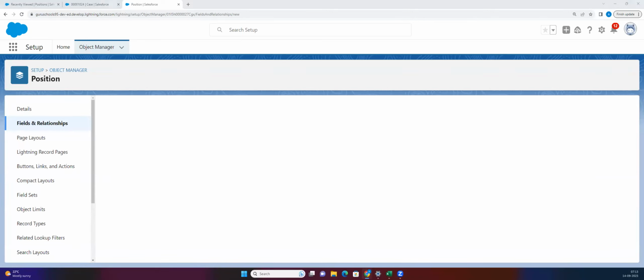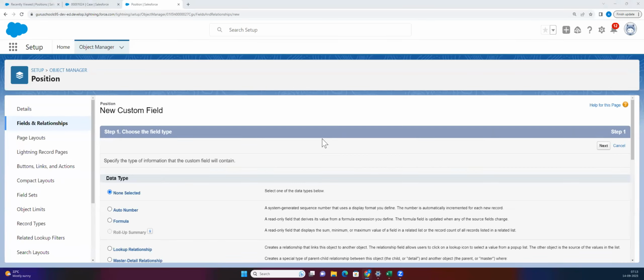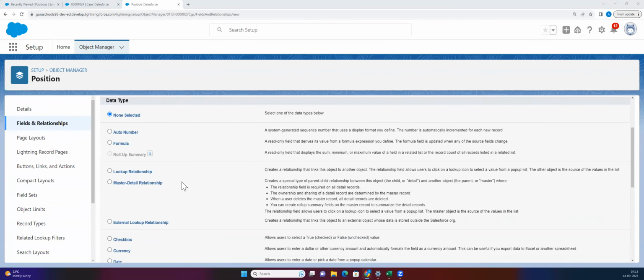Save and new. I'll just quickly create 2 to 3 fields so that we will have enough fields.